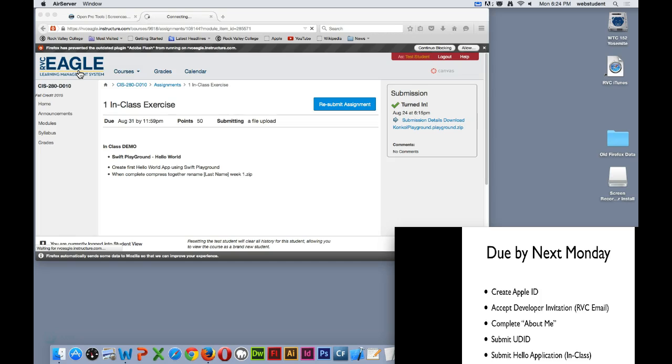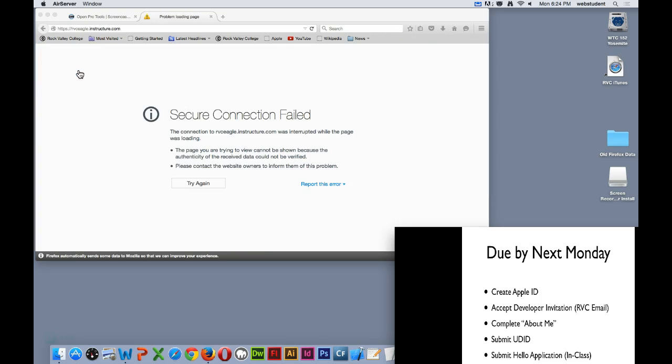And once I get that, I will send you an invite from Apple to become an official Apple mobile app developer. Once you get that email from Apple, just follow the steps Apple has you follow to become a member. Once you become a member, you're then officially a part of the iOS app development group for Rock Valley College as a student. And we need that before you can begin, even though we're not going to be doing it for a few weeks, so you can connect the apps you're creating to an iPhone or iPad.